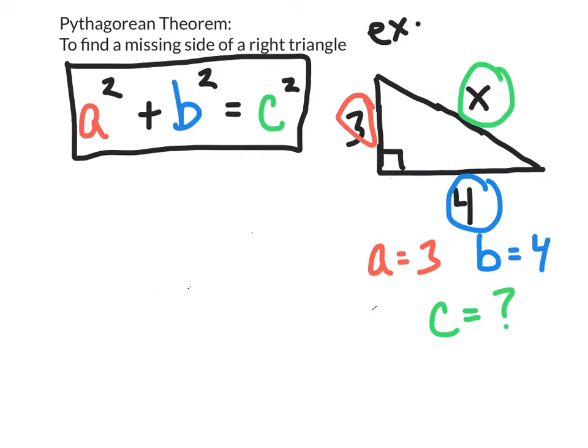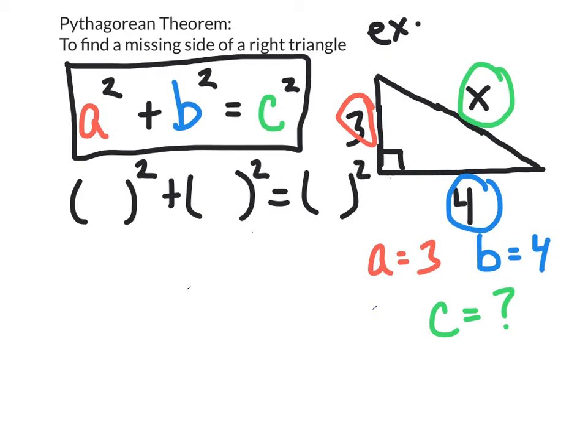My first step is to take the equation that I have, a squared plus b squared equals c squared, and plug in the values. Now, before I actually plug in those values, what I like to do is give myself what I consider an empty shell. So you'll notice here that I've taken each position where there was an a and replaced it with a set of parentheses. Where there was a b, I also replaced it with a set of parentheses, and where there was a c, I replaced it with a set of parentheses. Now I can actually plug in my a. My a is the value of 3. My b is the value of 4. And my c I don't know.